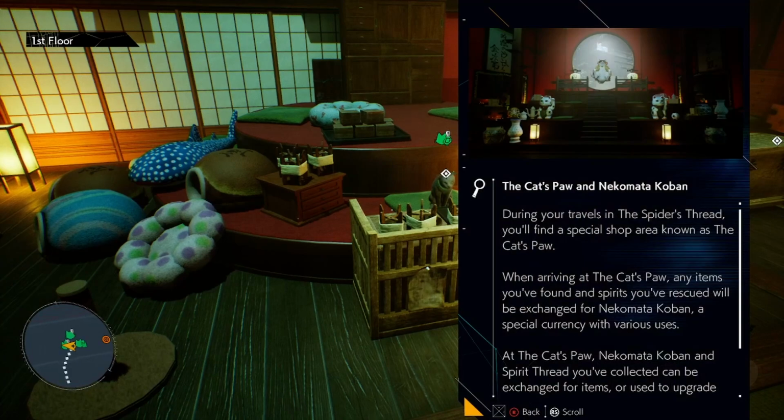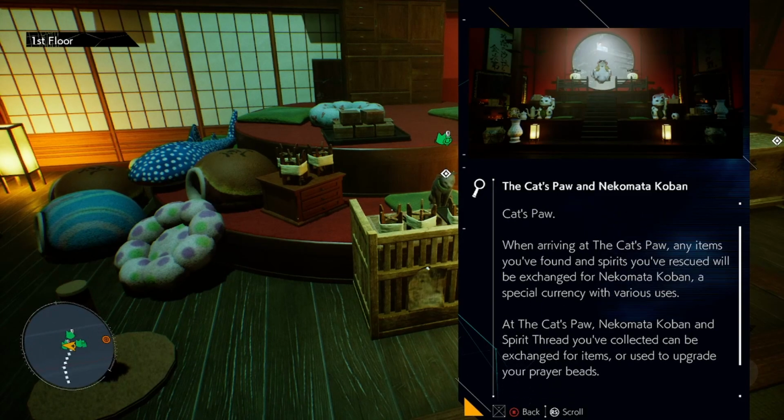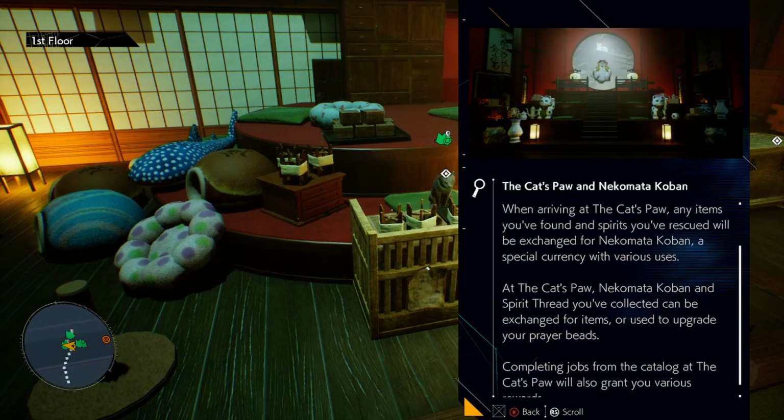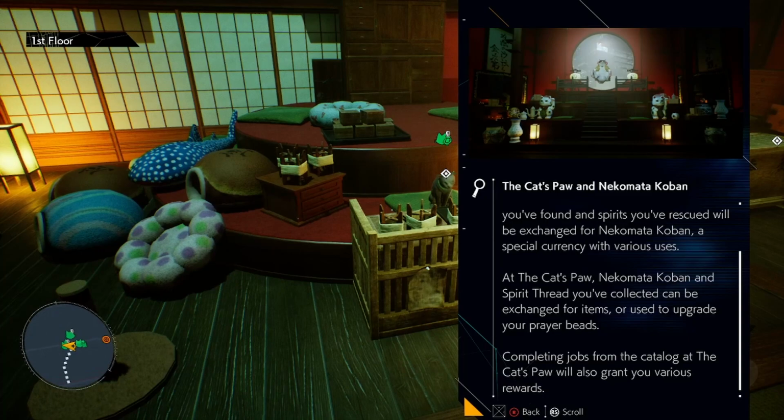Cat paw, the cat's paw, and Nekomata Koban. During your travels to Spider's Thread, you'll find special shop area known as the Cat's Paw. When arriving at the Cat's Paw, any items you found in spirits you've rescued will be exchanged for Nekomata Koban. A special currency with various uses. At the Cat's Paw, Nekomata Koban, and spirit thread you've collected can be exchanged for items or used to upgrade your prayer beads. Completing jobs from the catalog at the Cat's Paw will also grant you various rewards.